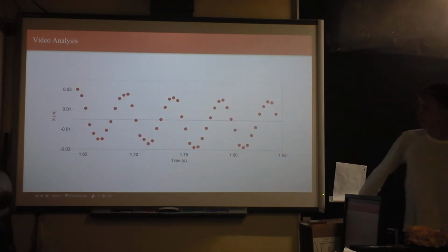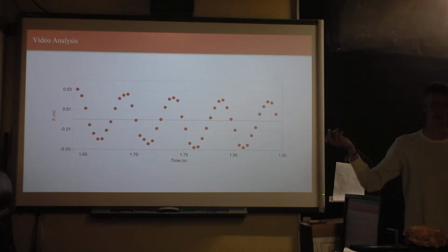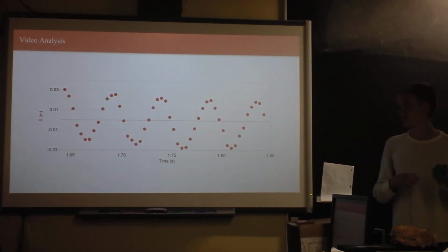Okay, so when I did video analysis, basically what I did is I drew a point on the masking tape while it was spinning. And so, while it was spinning, I could track the point on the yo-yo. And then since I knew its radius, which I measured, I could calculate how fast or how long it was taking to make one full rotation and the distance that that point was traveling. So I could really easily calculate, what was I gonna say? Oh, tangential velocity.